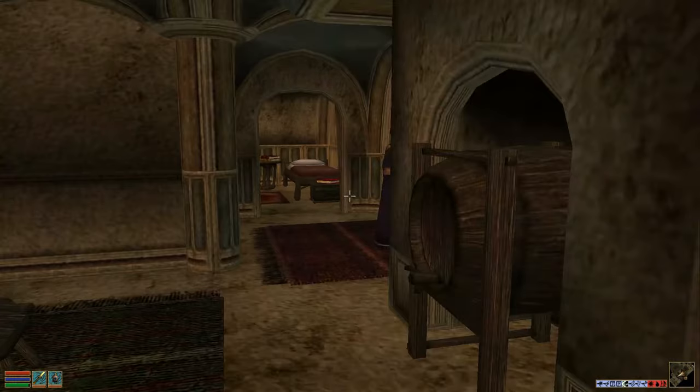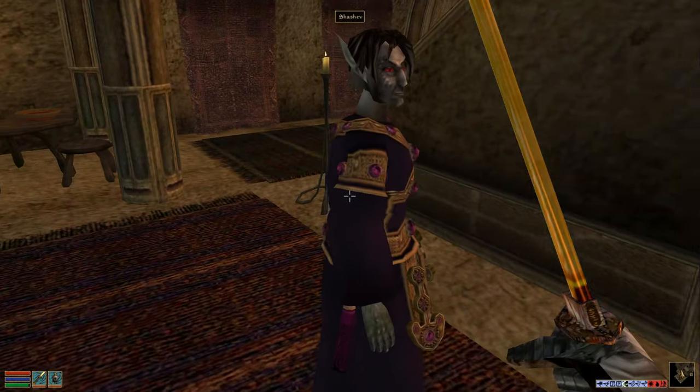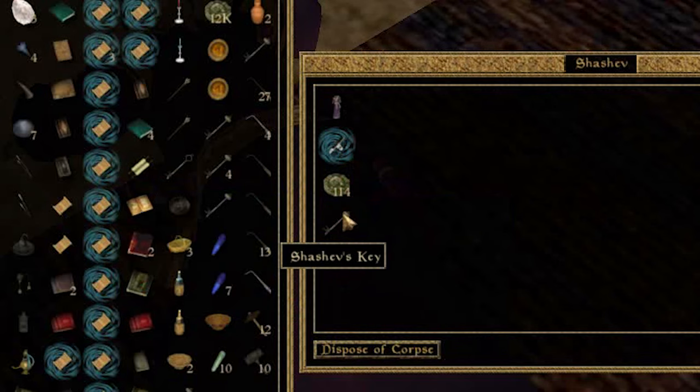On the bottom floor, in the Aldskar Inn, we will find Sheshev. What we need to do? Kill Sheshev, and get Sheshev's key off his body. Now just take note of the name of this key, Sheshev's key.